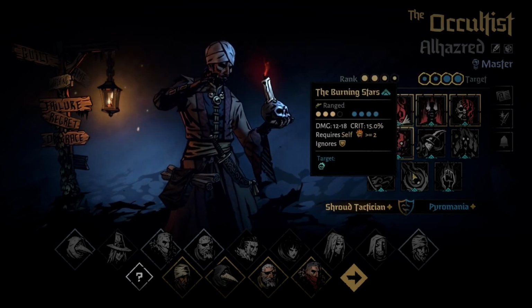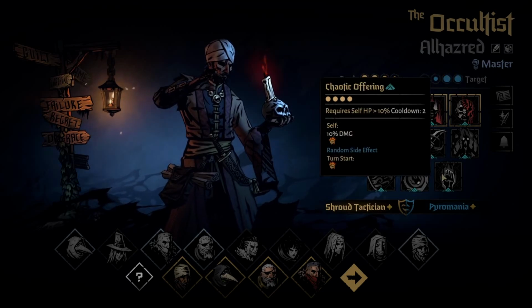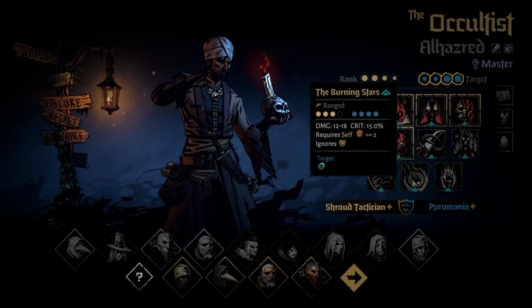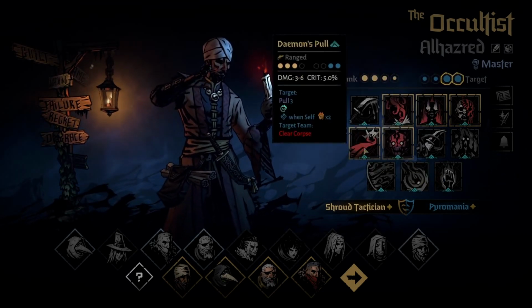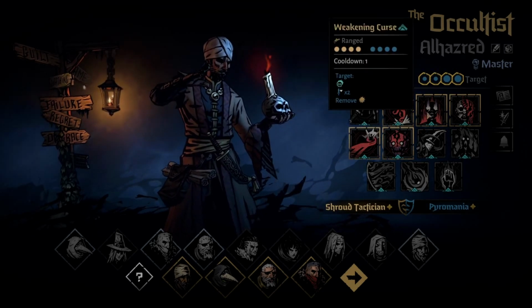Alternatively, we could go with a Burning Stars build to give us even more damage. This would require picking up both Burning Stars and Chaotic Offering, and dropping 2 skills. I feel like Pull and Vuln Curse are mandatory in this comp, so we have to choose to keep one out of Weak, Artillery, and Heal.